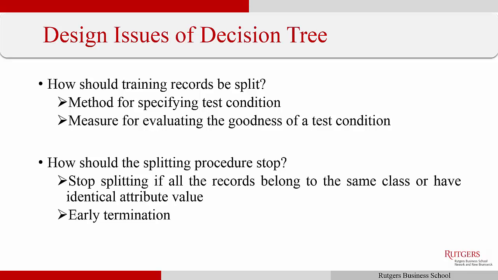And the second issue is early termination. Early termination is related to some complex concepts, like overfitting or underfitting, and it is related to tree pruning. So we do not cover it in this lecture. But the topic of early termination is very interesting. You can just Google it and you can get some general idea about it.